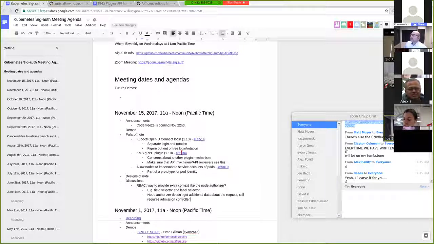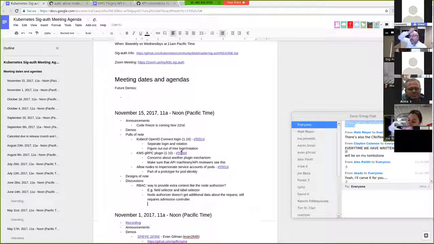I hope you're not. Well, okay, but let's say that we took a secret and we annotated it with the list of nodes that the secret could actually go to, and we made that accessible via RBAC in some way.